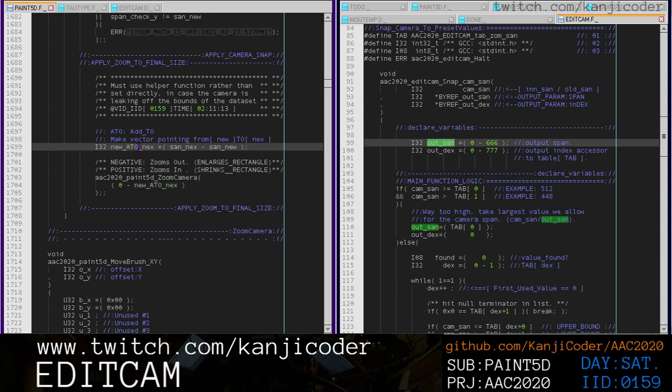So now we have a problem where if this is positive, it's going to grow the rectangle and zoom out, right? So growing the rectangle and zooming out. However, we see that positive here zooms in and shrinks the rectangle, right? So the convention for this is inverted to what the actual delta in the inner workings is. So we have to take this vector and we actually have to invert it. Because of how zoom camera works, right?